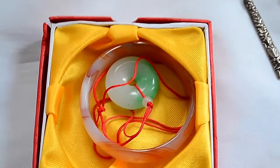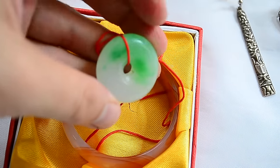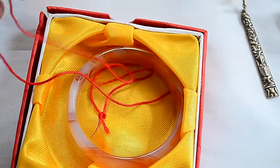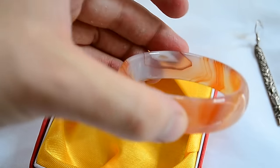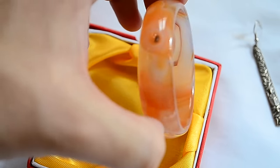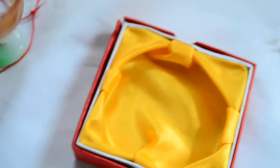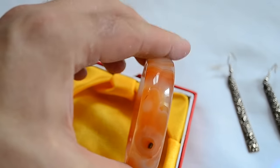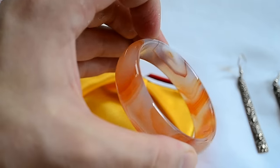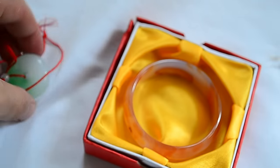I got these two pieces - they look like jade. This looks like jade, a little circle on a red cord. And then this bangle - I was told was jade but I'm not sure if it is, this might be like an agate stone. But it could be jade - it sounds like it, it's very clicky, very high sound, very pingy, and it's cold to the touch. I paid five bucks for that - I don't think I'll go wrong there.